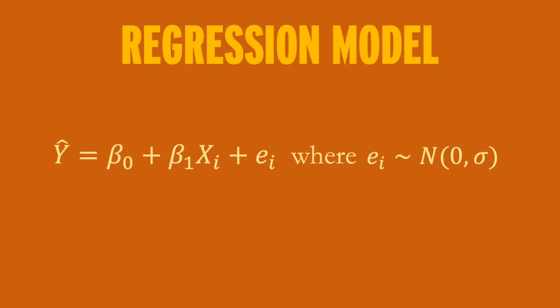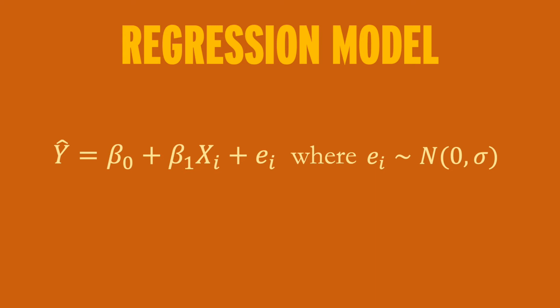As I mentioned in previous installments, this is our simple regression model. Y hat on the left side represents our predicted value. This is our best guess of the outcome. We use two parameters to predict the value, beta naught and beta 1. Notice that beta 1 is multiplied by xi. The subscript i below the x means that the value can change for each observation in our dataset. It doesn't have to change, but it can.